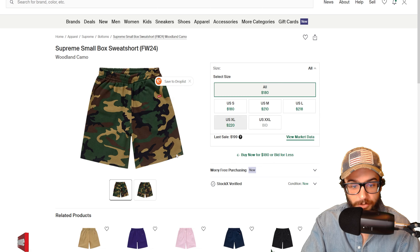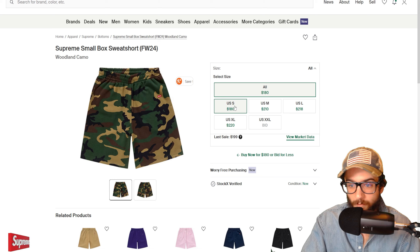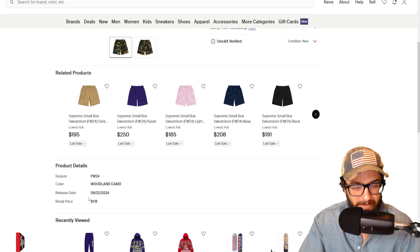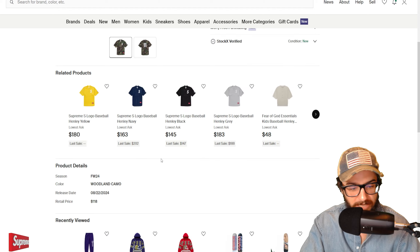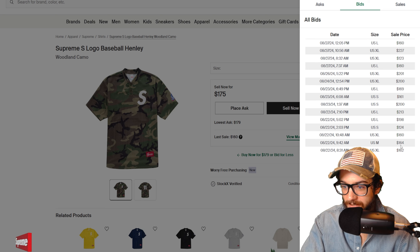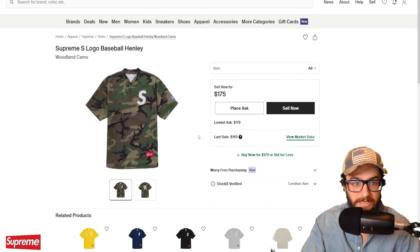The script sweatpants — someone is asking $62 but those are low-ball bids. Looks like none have sold yet, which makes sense since a lot are still in stock on the site. The script hoodie, on the other hand, has sold — it retailed at $158, and sales show $165 and $195. Not a huge amount; this one really relied on larger sizes selling. Small box tee at $60 retail — last sold for $78, lowest ask is $77. First guy to sell got $110 day one, which is actually a pretty decent flip.